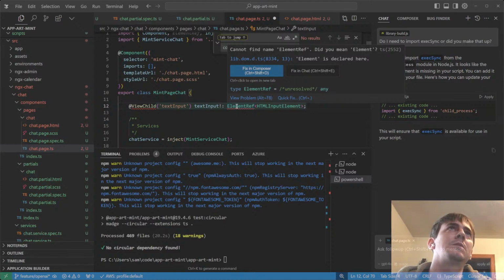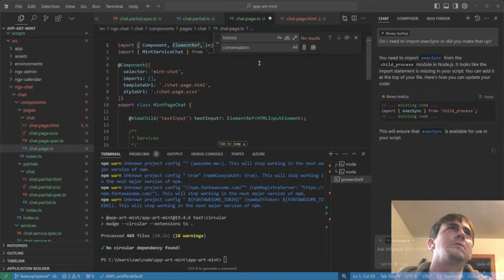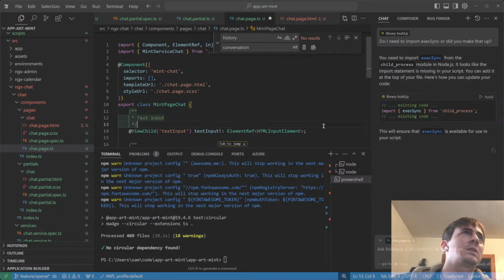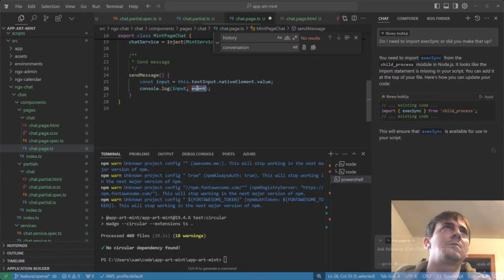Did you mean ElementRef? ViewChild, text input, text input. So now input equals this dot text input dot native element dot value, console dot log input, and event isn't gonna happen anymore. We're just gonna log the input.